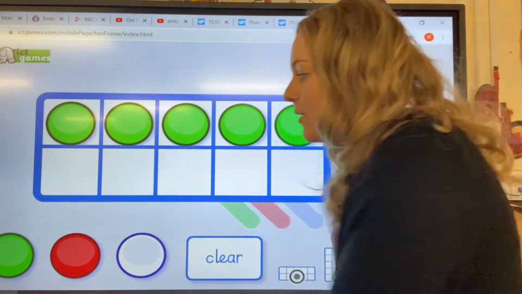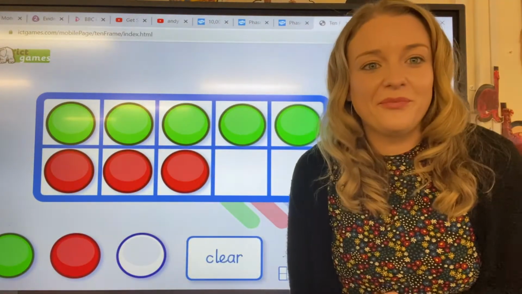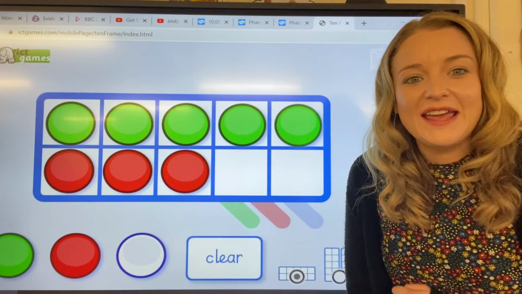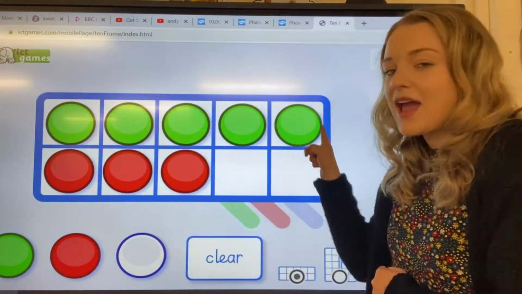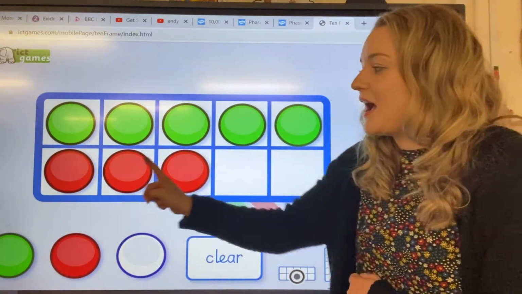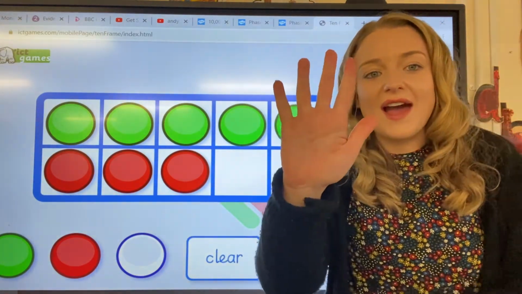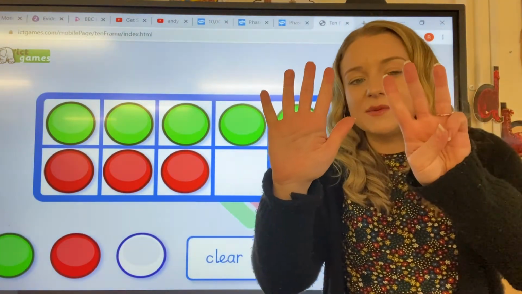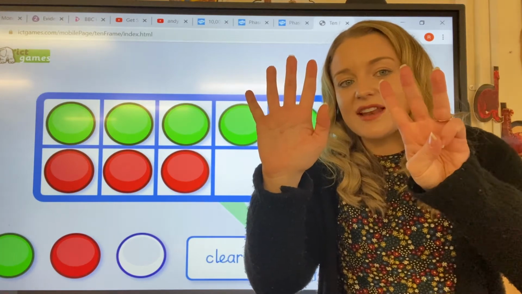Right, I'm going to keep going. There we go. How many have I got in my 10 frame? Let's have a look. So we had 5 on the top row, and how many on the bottom row? That's right, 3. 5 and 3. Should we count? 1, 2, 3, 4, 5, 6, 7, 8.